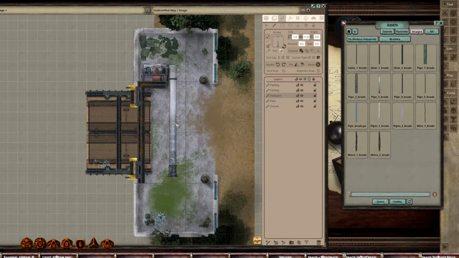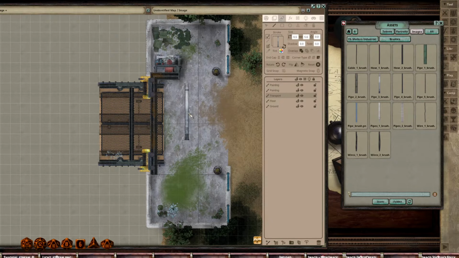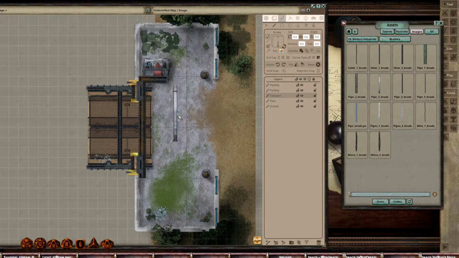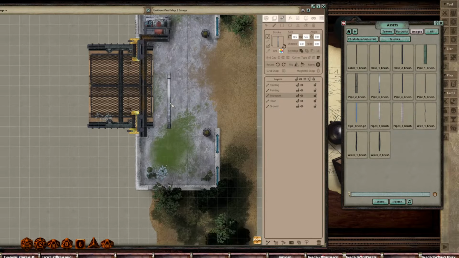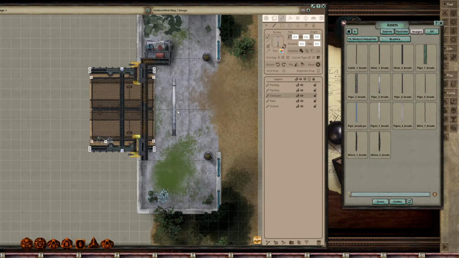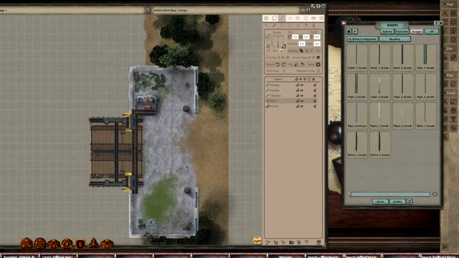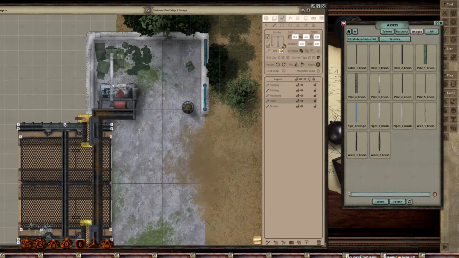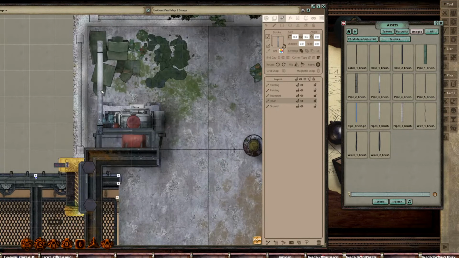So if we grab something like this, let's go onto the floor here. I want to make sure I have the rounded.